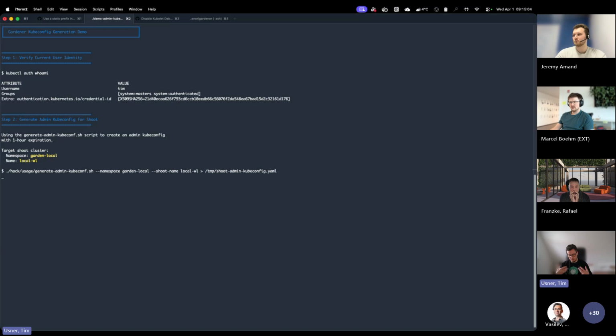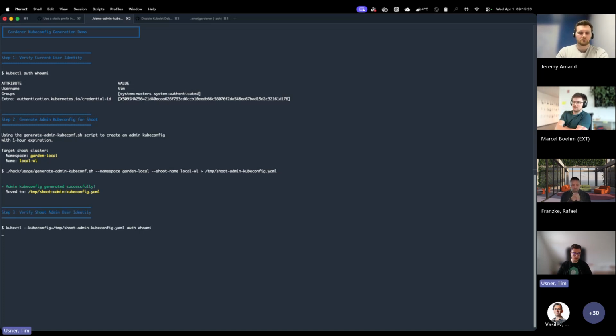So I'd like to request, as the word says, a kubeconfig which gives me administrative rights for this local workerless shoot cluster that I have. Save it to some place, and let's do that first. We have a script in the Gardener for this, so it's saved. The kubeconfig was requested and issued.